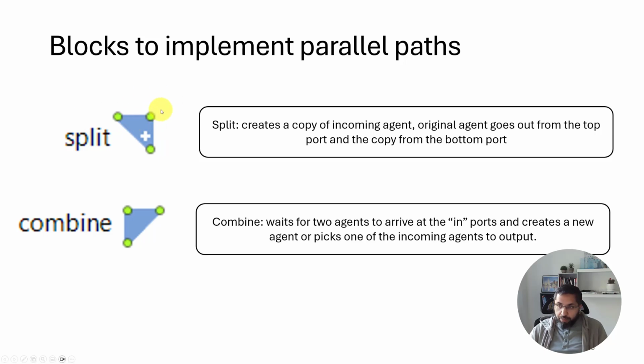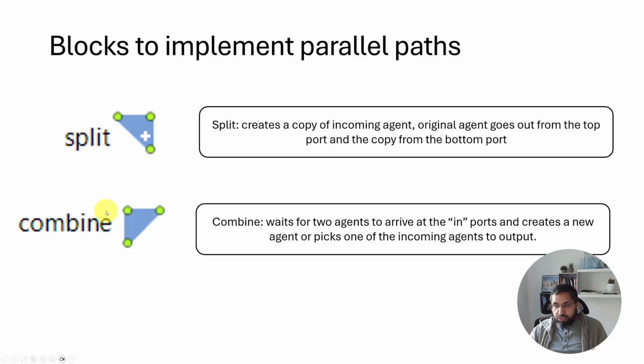So because we copied our agents, for every one agent, we've got two agents out here. We need to combine them back. Otherwise, if 10 agents came in, we'll think we have done 20 loan applications because 20 agents would go out. So whenever you split an agent into two, like make one copy and one original, so you get two out of one, you have to combine it back so that you don't have an input of 10 and an output of 20. That doesn't make sense, right? Are you creating loan applications by yourself? So if you split, you have to follow by a combine block somewhere.